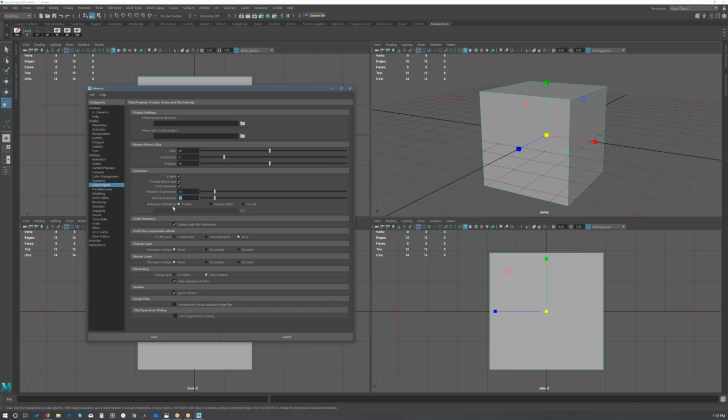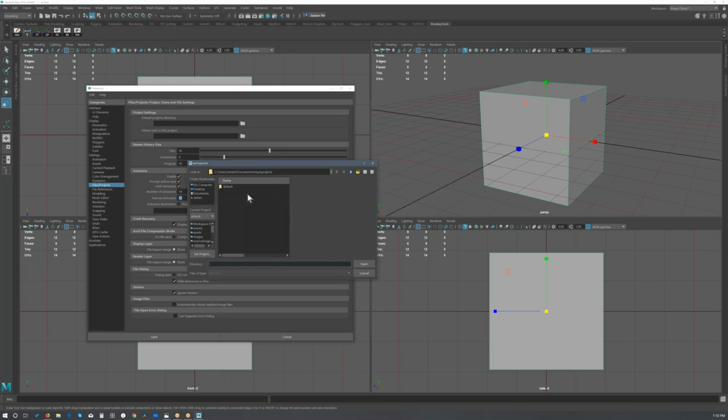And then the last thing about autosaves is the destination. You could keep it in your project that you're working in, or you could click on named folder. I like to go with named folder, and I like to create a location wherever my project is or wherever I want to save my autosaves.